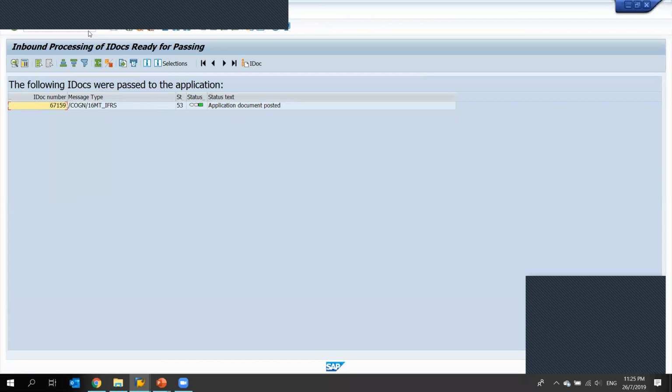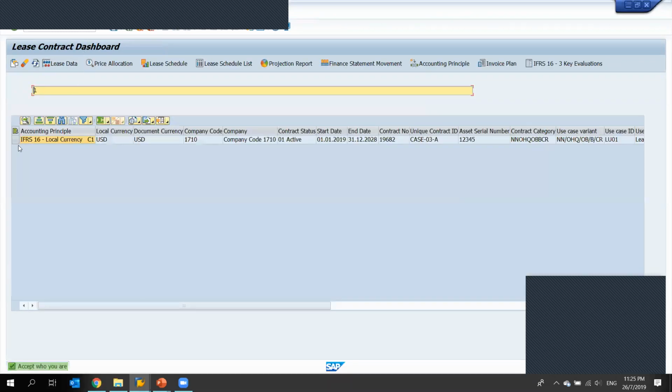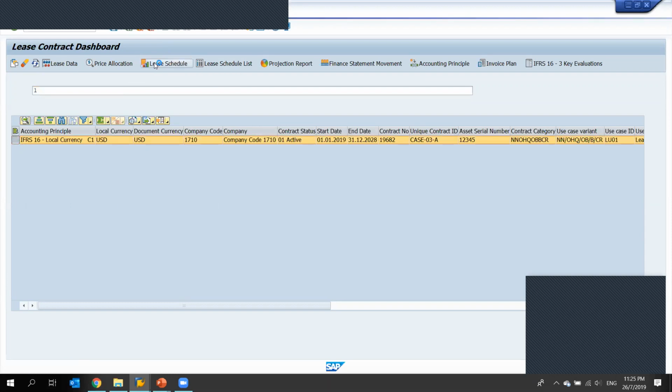Now the contract has been created. Let's go to the main dashboard to see the detail. Specify one, and this is our contract 19682. Select this contract and click on lease schedule.